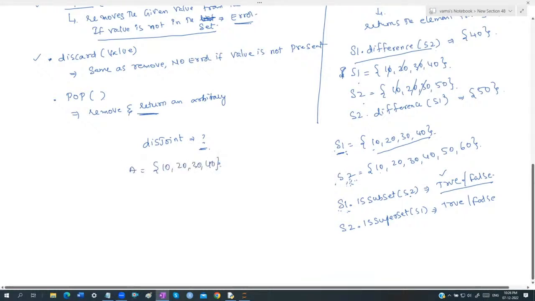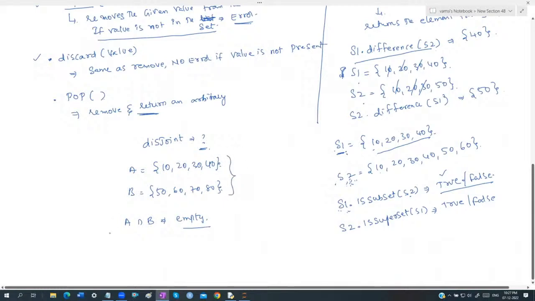And B is having elements like 50, 60, 70, 80. Now, what about A intersection B? In mathematics, I'm writing it actually. A intersection B is going to be nothing but empty actually, guys. That means there are no common values. So then A and B are what we call disjoint sets actually.